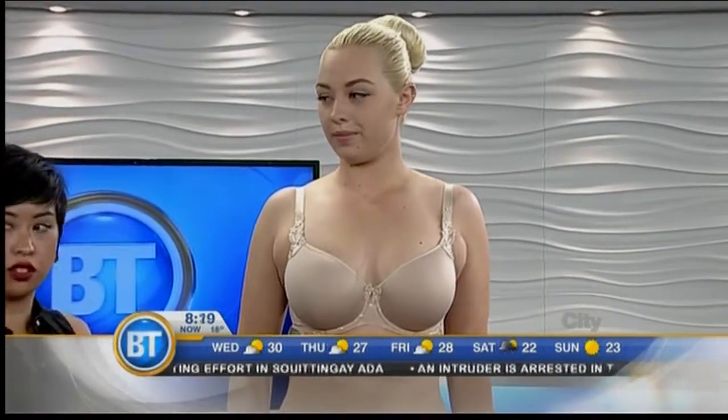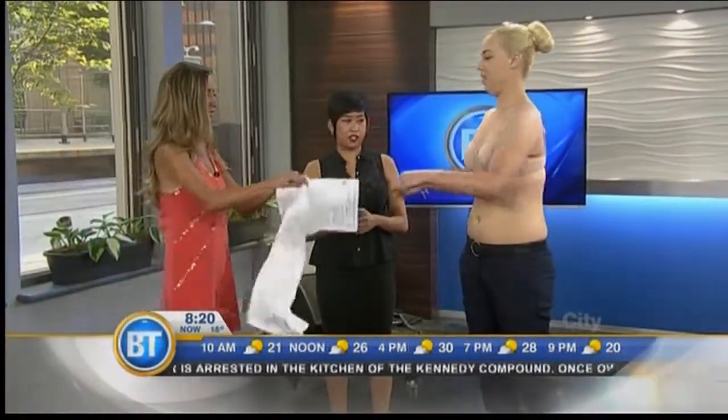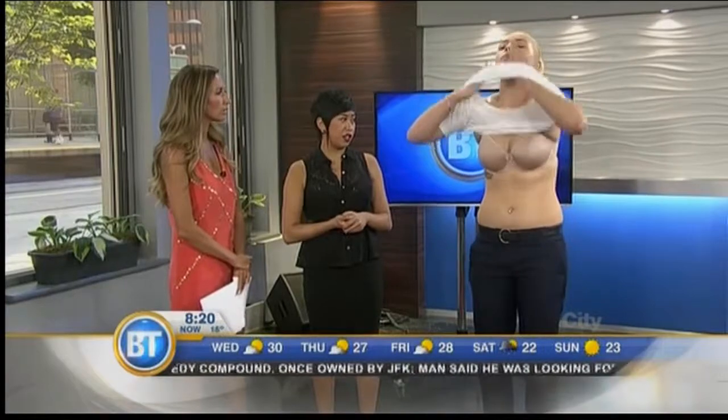The wire is like a cradle to really fully encompass all the breast tissue. So let's just throw on a t-shirt quickly and we'll really show you how good this is going to look under the t-shirt. This is the perfect example of a t-shirt bra — it's smooth, it's flawless. You can wear it under pretty much anything, and the color is great because you can wear it under white, obviously.